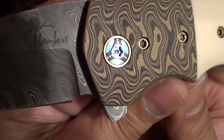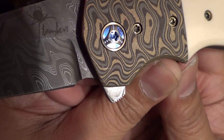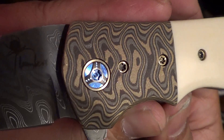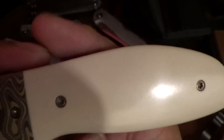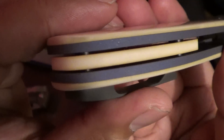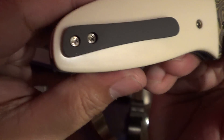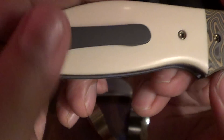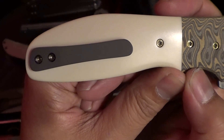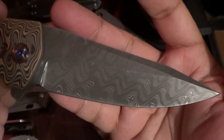We got a catastrophe over here — the knot came out and all the beads almost fell off. So we got, of course, white Westinghouse micarta. The Westinghouse floating backspacer, the blasted titanium liners, and the anodized titanium hardware with the Zerk clip. So this is the only Zerk on the knife — it's also blasted. I went with the Zerk because I think the black blasted Zerk looks better with the blasted Mokume and the Chad Nichols blackout Damascus. The liners are pretty dark so it works pretty well all together.